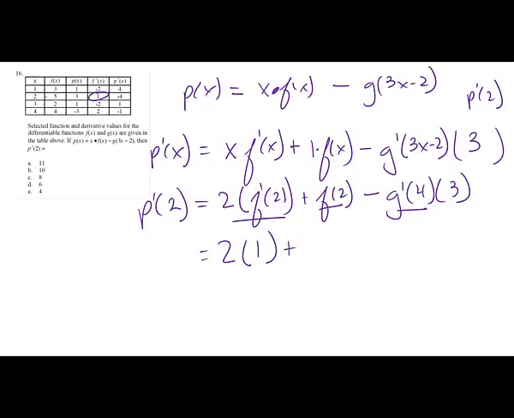All right, f of 2 is 5 minus, we need g prime of 4. What do we get there? Negative 1 times the 3. What's negative times the negative? Positive. All right, let's see if we can add this together. So what looks like 2 plus 5 plus 3. 10. It's actually a good problem. I actually like these. Okay? But you have to get used to reading the information out of the chart.